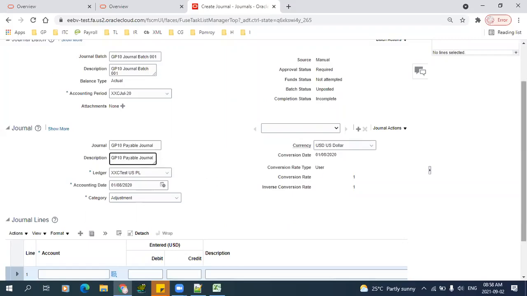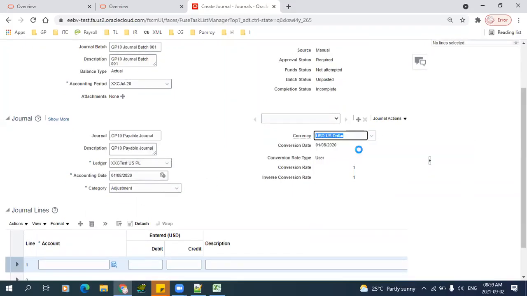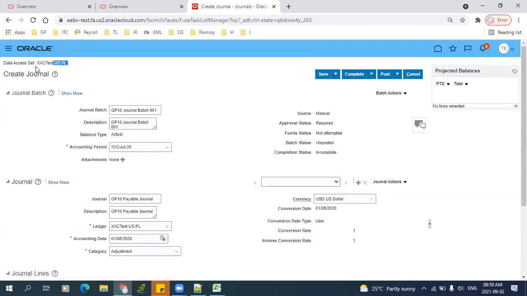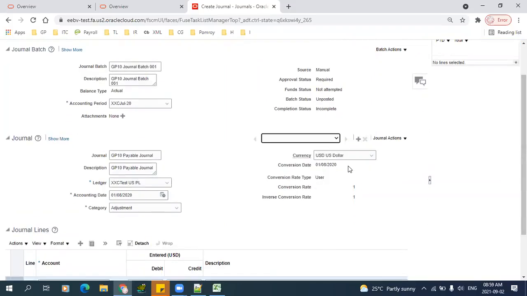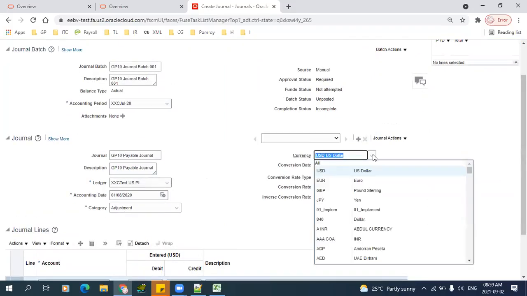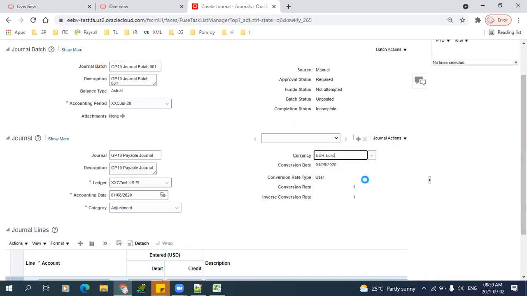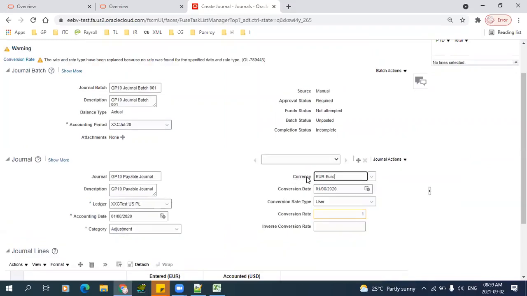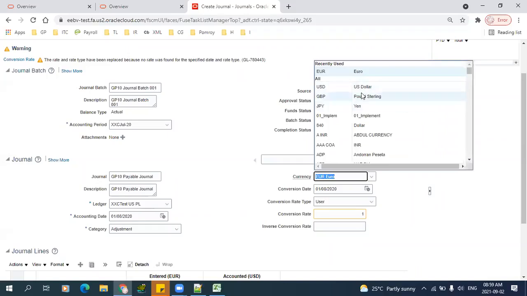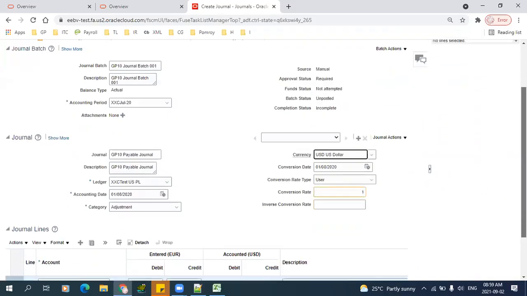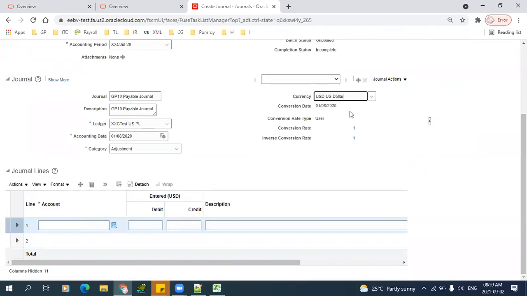And you can provide the same, and the currency is the USD dollar. For this ledger, this ledger is associated with a USD currency. If it is any cross currency, say I want to create in euro, then currency rates will come into the picture. Currency conversion rate type and rate date will come into the picture. You need to define them. So before that, you need to import all your currency conversion rates. Okay. By default, now you can use the USD, which is straight away currency. So for this, by default, it will take currency conversion rate 1.